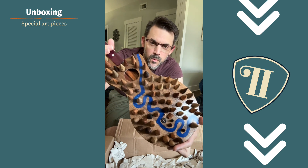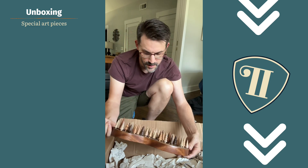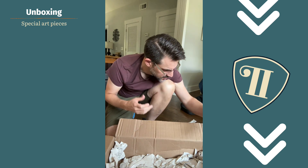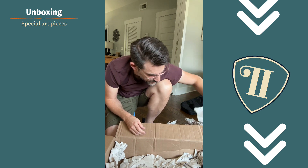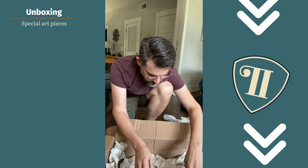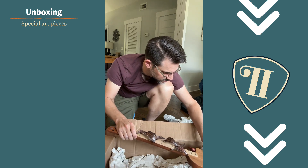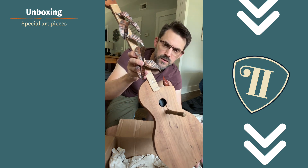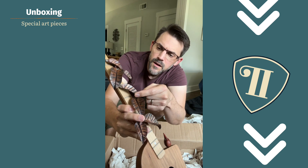Emmett, this is pretty awesome work, man. I'm gonna hang it up on the wall over here as soon as I can figure out how to keep it from falling since it doesn't have the tuning keys. I need a better system for hanging stuff. But let me set that aside because I sent him a batch of pieces — more than I thought he was going to use. It looks like one of the other things he does a lot on his Instagram is these leaves — are they copper foil?